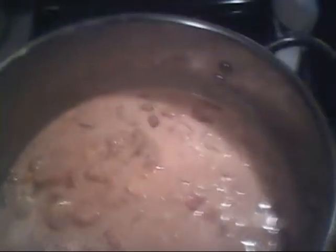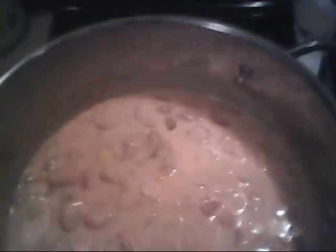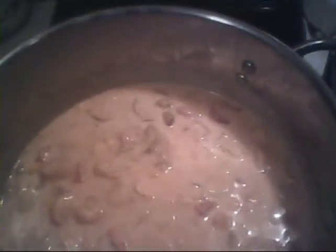I'll see what that looks like. All right, now I'm going to turn that on a very low heat and just let it simmer. I'll be checking it every 8-10 minutes or so, but I'm going to let it sit here and simmer for at least 30 minutes.